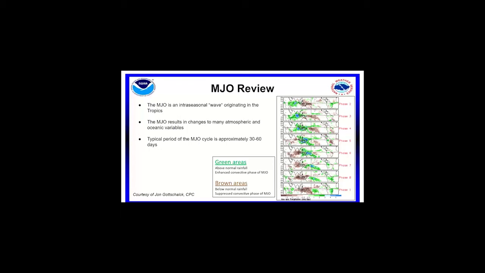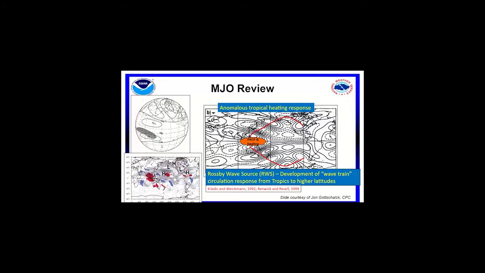This figure on the right here is typically placed in a two-dimensional index space, so there are two time series that comprise the MJO, and when you put them in a Cartesian coordinate system, you get this kind of circle that you can then demarcate into 8 phases. That's what you're looking at here. So phases 2 through 1, you're looking at the propagation of the enhanced signal from the West Central Indian Ocean across the maritime continent out into the West Central Pacific. And then likewise, the suppressed phase shows a similar propagation. So that's what we're looking at here. And then in phase 2, of course, you start all over again.